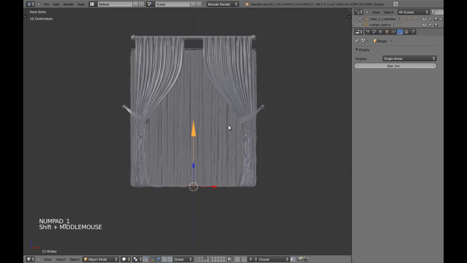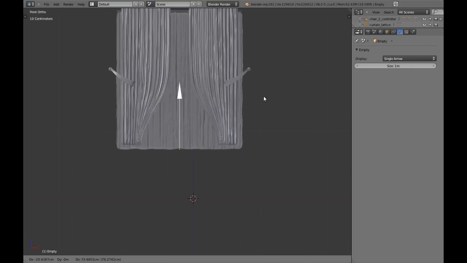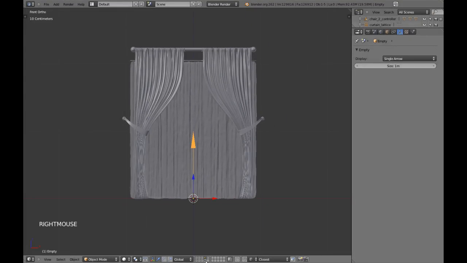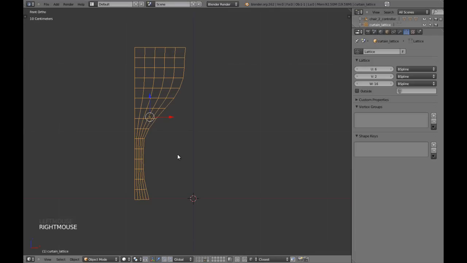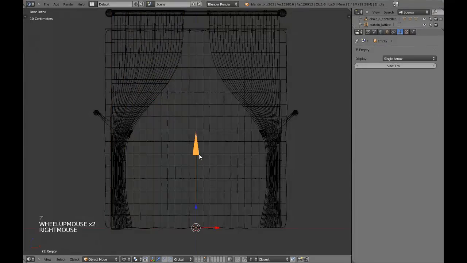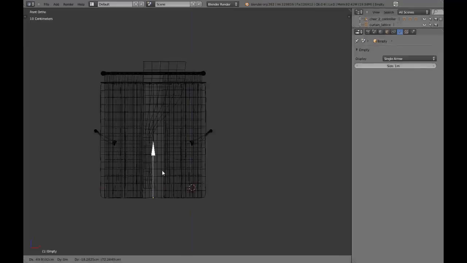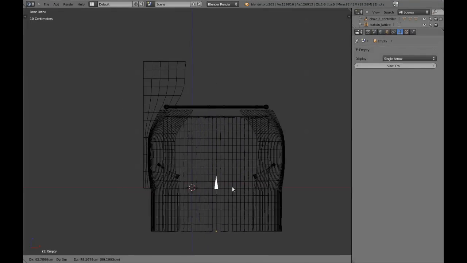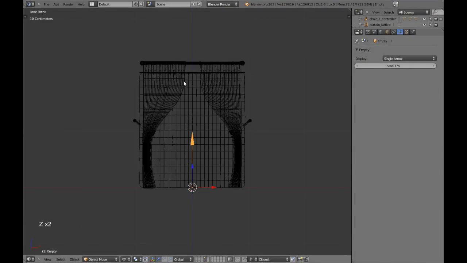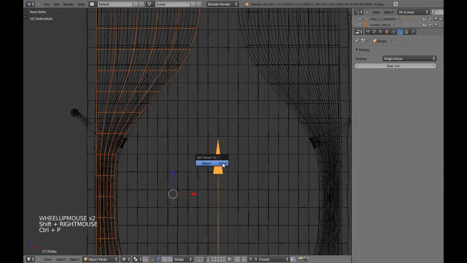Okay, and here when I move the controller, you will notice that when I'm moving it, I have that weird movement, and it's because you should parent the lattice to the controller, because the lattice is modifying the mesh, and yeah, if you don't have a parent, the lattice just will be there.